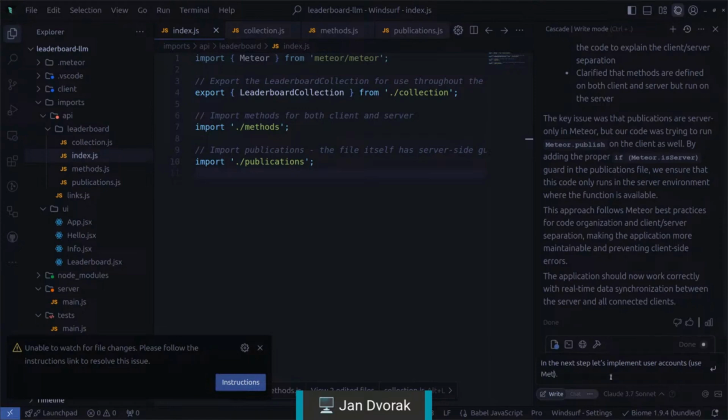Use Meteor accounts packages. Victor, I think that's the new job title now, right? For the 21st century, you don't want to be a software engineer, you want to be a debugger. If I have to debug code done by AI, I will charge double, because of what I will have to go through.